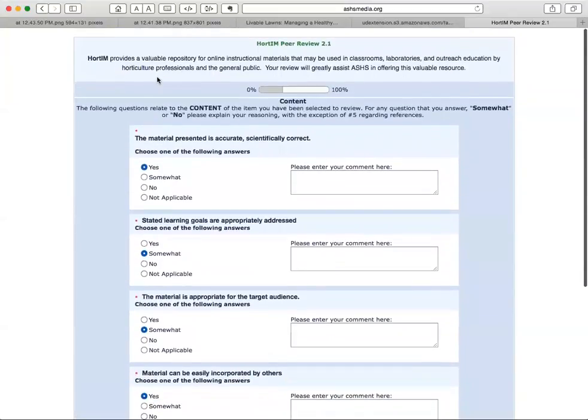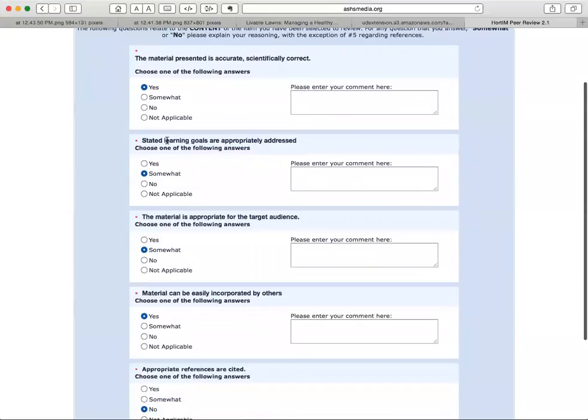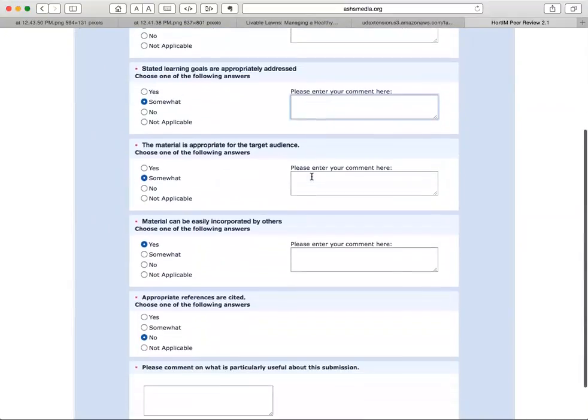So up above here, we ask the following questions relate to the content. For any question that you answer somewhat or no, please explain your reasoning. So with a yes on accurate and scientifically correct, I don't need to further explain. Stated learning goals are appropriately addressed. I might have a statement here in terms of an expanded or a rephrasing of the learning goal.